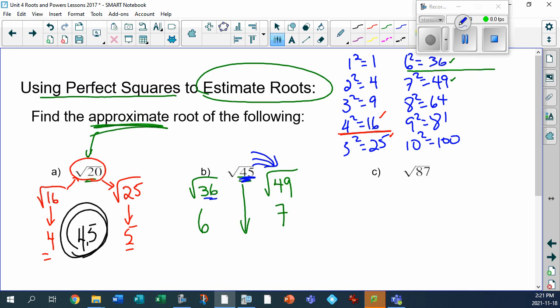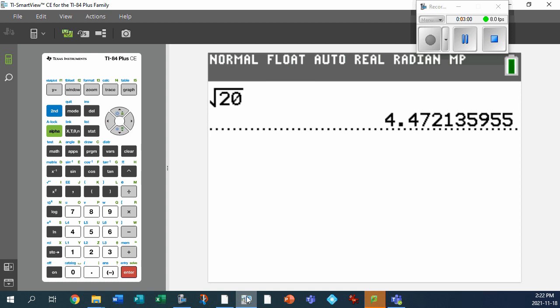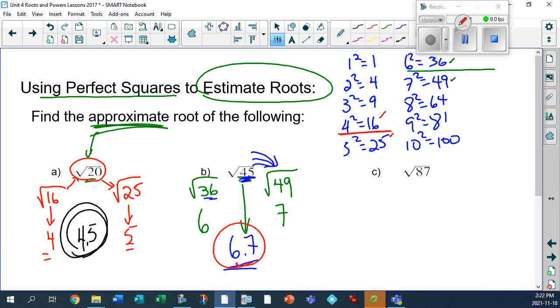So, I'm going to say that this guy is, in fact, somewhere around 6.7. I'm just going to guesstimate and say it's around 6.7. Let's go on the calculator and let's actually figure it out. Okay. Second square root of 45. Bang! Oh, look at that! 6.7. How more accurate can that get? Oh, my goodness.